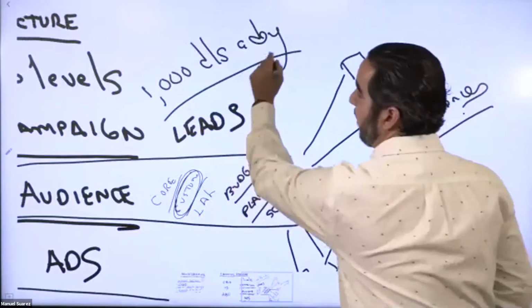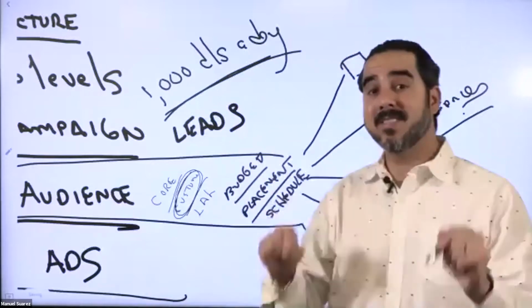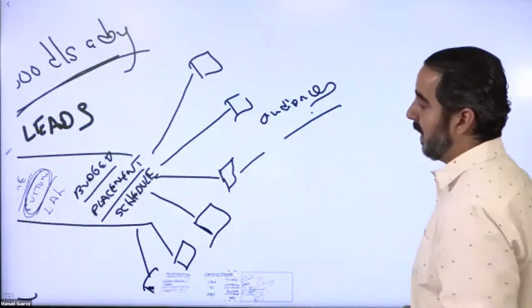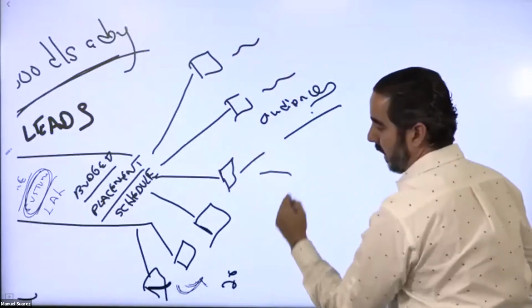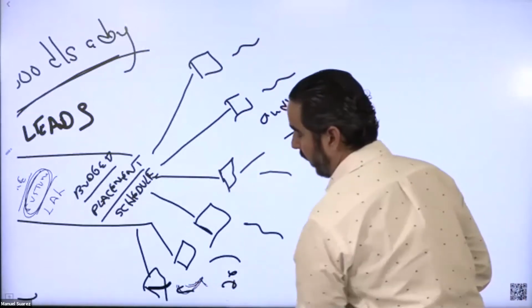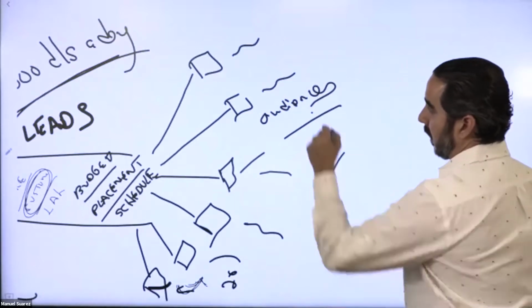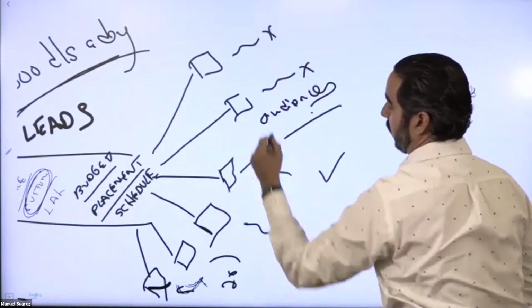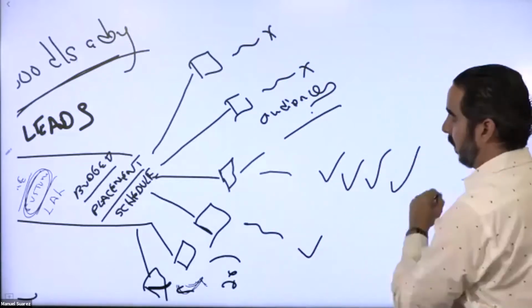You give Facebook $1,000 for the campaign. You turn on that switch that says CBO. And what Facebook does is that it starts spending the money a little bit here, a little bit here, a little bit here, a little bit here, a little bit here. And then they get a result here. And no results, and no results, and a result here. And they get another result here, and another result, and another result.